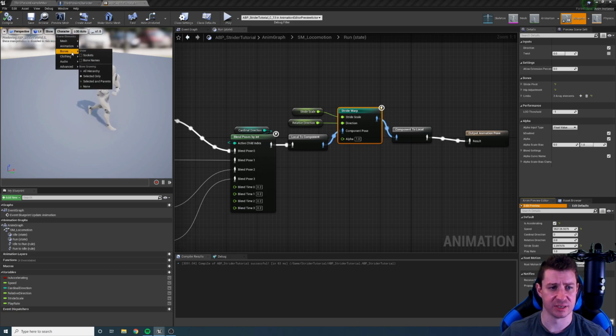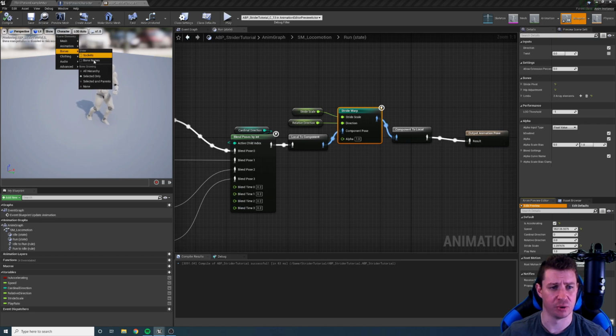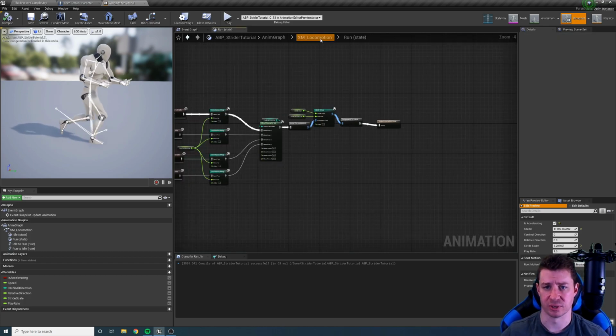We do see it adjust the hips, but we don't see it adjust the feet. If we look at the bones, you can see the IK bones are being scaled out, sorry, not speed, scale, and scaled in. But we have to actually set up an IK node so that that's going to work.